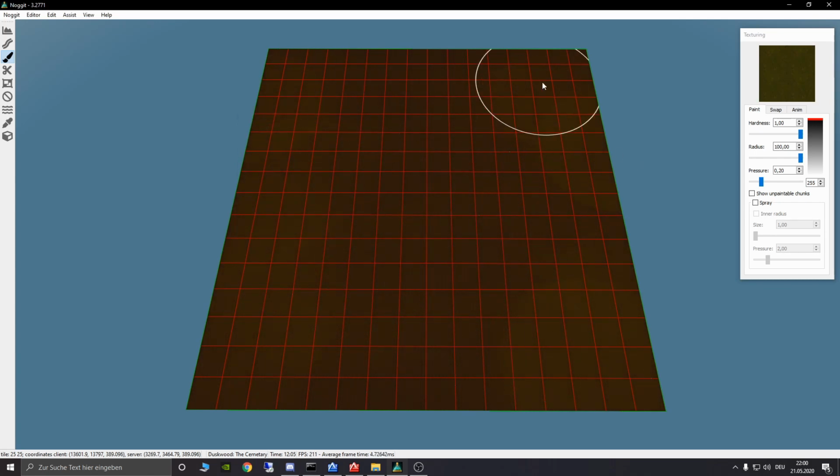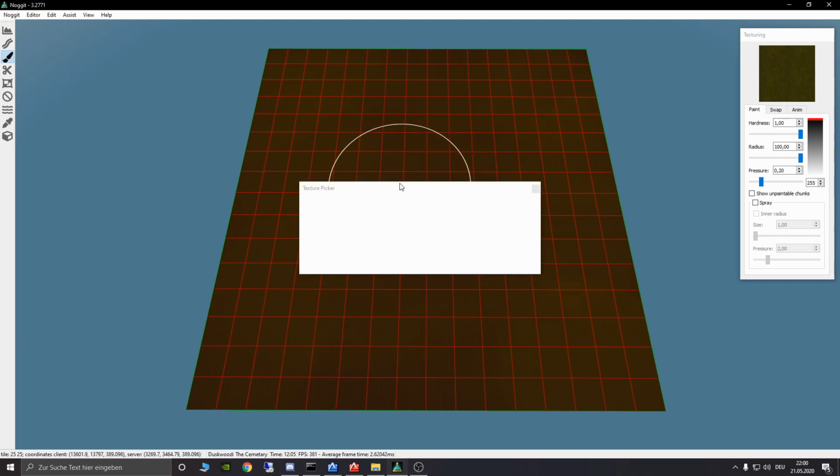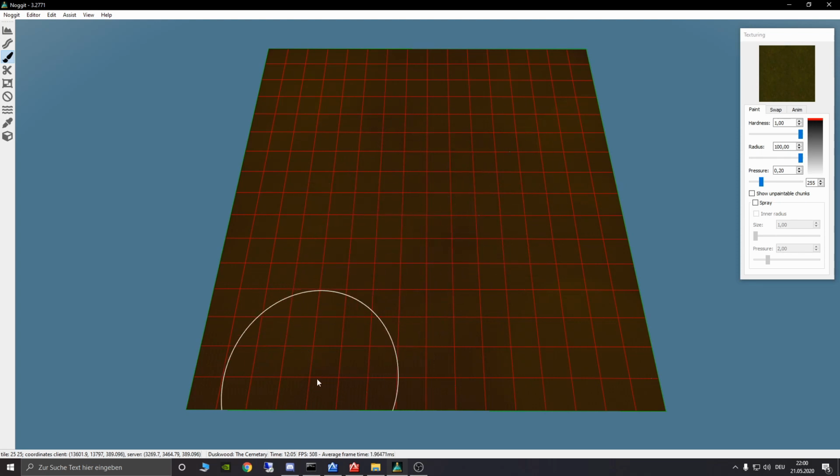A very important thing is that the grass you're painting on the second layer hits every single one of those little red thingies here. If that isn't the case, your design will be messed up at the end. So always check if all of these little red thingies here are painted with all your textures. This is very, very important.